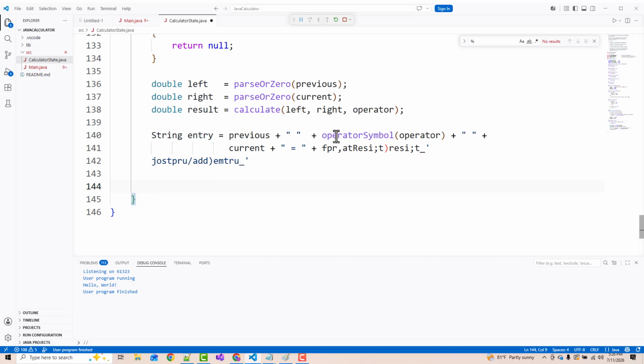Now that we've logged the before state, we have to update our working state to reflect the after.